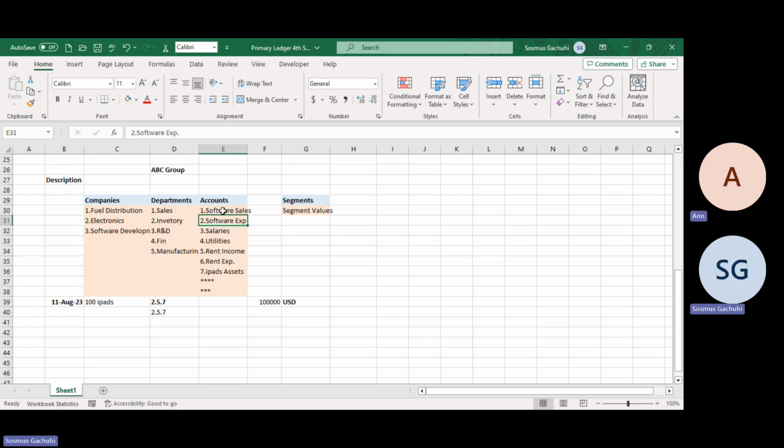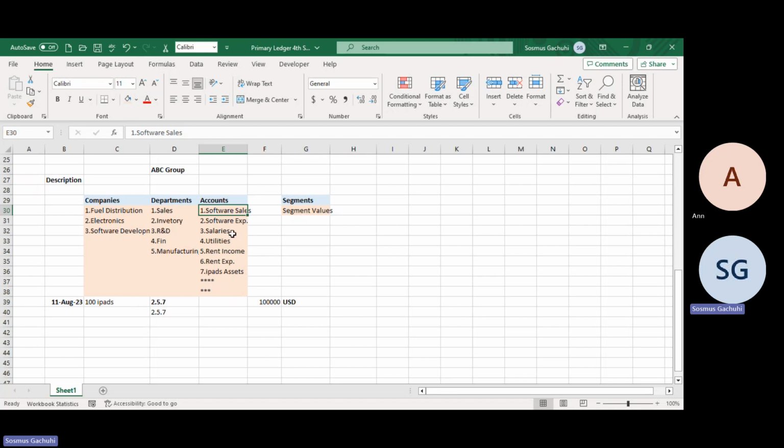But accounts can go to 1,000, because in an organization a lot of accounts are transacting. If something is being paid, it needs to be tracked with its own account, so it has to be created.